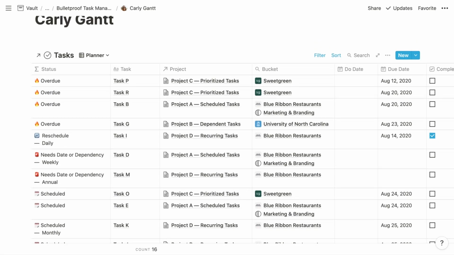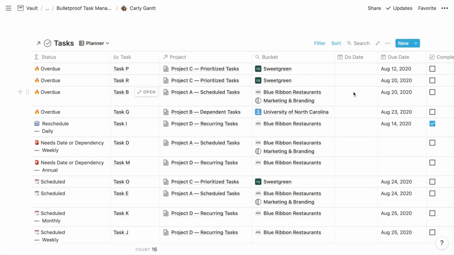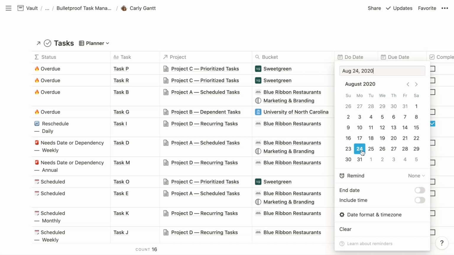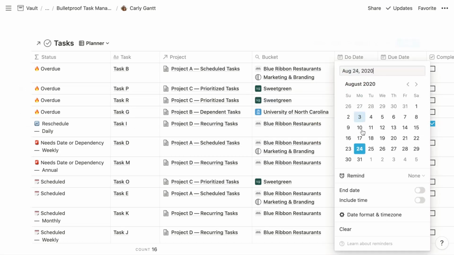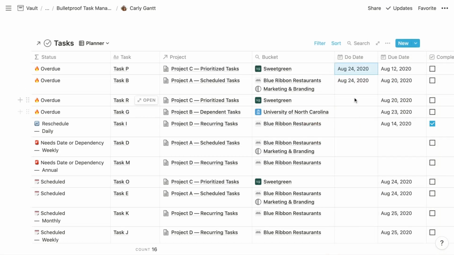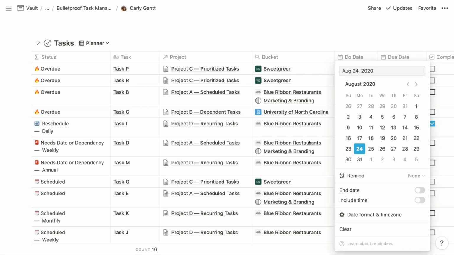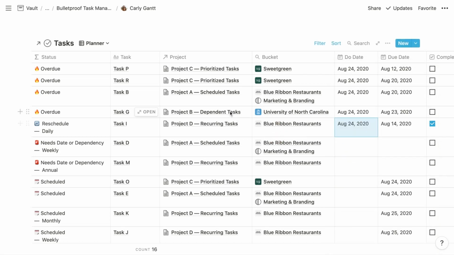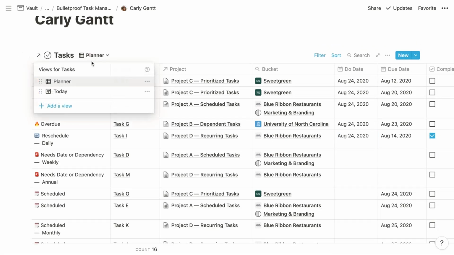So what this individual can do is take the assigned tasks and use the DO date to schedule when the actual work will be done. So if this individual decides that she is going to do these handful of tasks today, and I'm just arbitrarily selecting the top ones, then we have a today view.